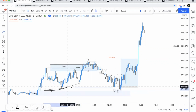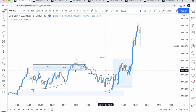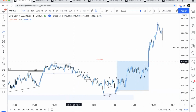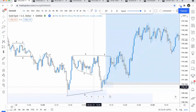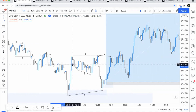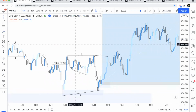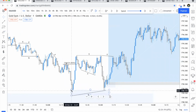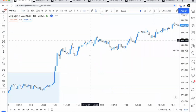So we can consider this as sort of an inducement, where price does tap the order block. And once price did tap the order block, you can see how I've been marking out my liquidity, just paying attention to it, because we know that price is going to have to go towards that direction to take it out later, or whenever it wants to. The reason we entered this trade here was because we had a CHoCH right here. Didn't mark it out, but it's right there. We noticed the liquidity above, a lot of it, everywhere. We had the change of character, price came down, and I noticed that this wick was the only wick that was untapped. And then I believe I took this on 15 seconds.